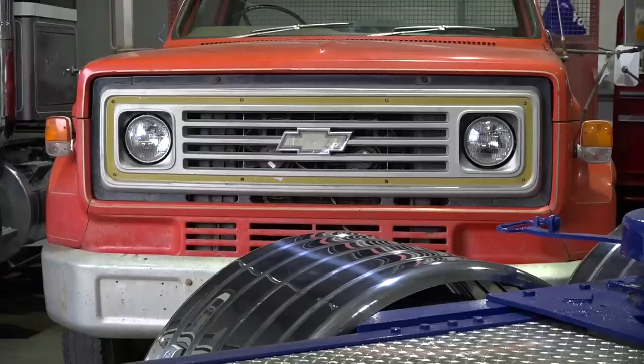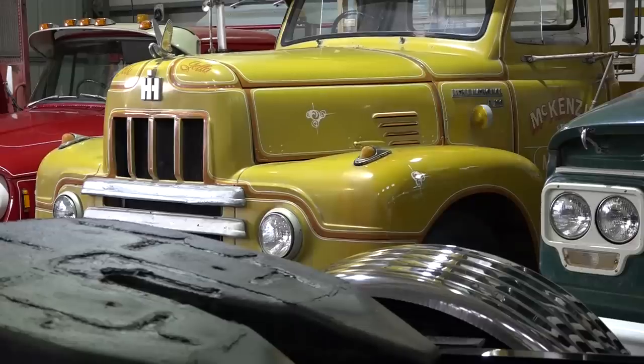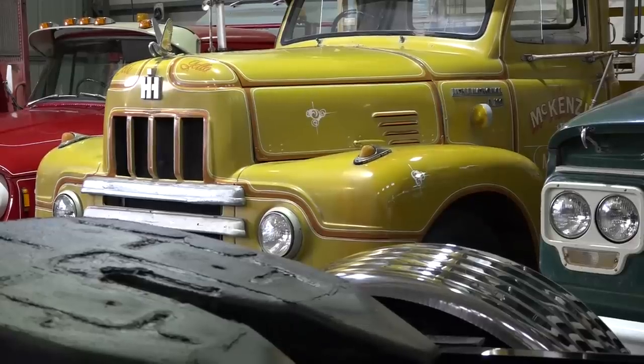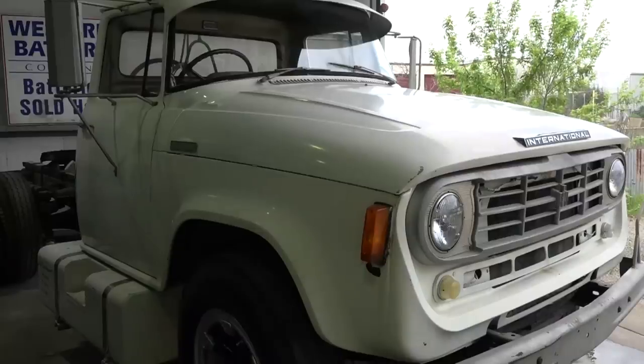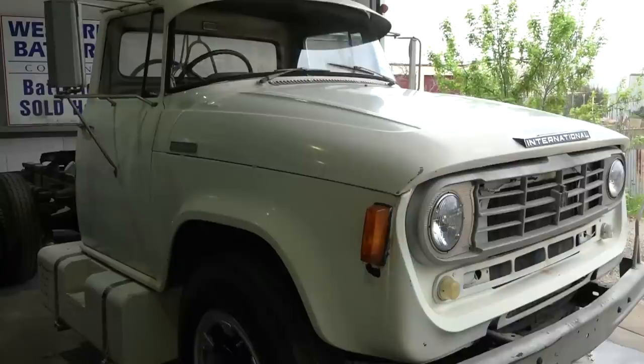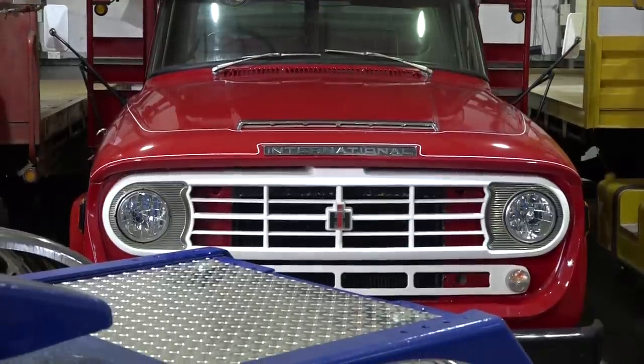These trucks are just like classic cars, they're like classic bikes — the machinery that surrounds us has got stories and history. A lot of these trucks spent years sitting around in paddocks, and to see them restored like this, that one in front of us is totally original and unrestored. But then we go to the other trucks, like the Ford behind us that you've invested a lot of time into — they are absolute masterpieces, Andy.